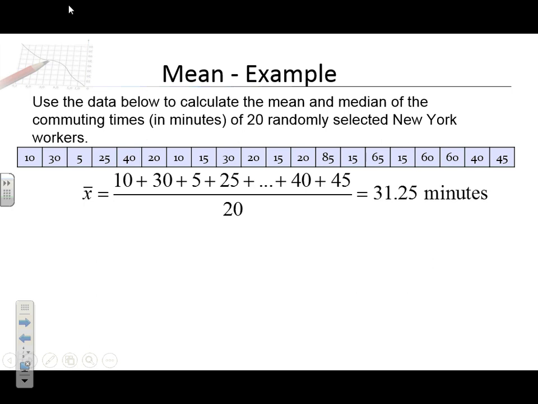Stat, enter. So now in list 1, list 1's generally going to be the one we're going to use, so we'll stick to 1 and 2 because it makes things a lot easier. So in list 1, go ahead and place these values. So just hit 10, enter, then 30, enter, and so on. Get those 20 values entered into your list there.